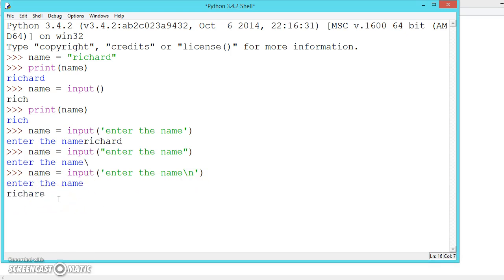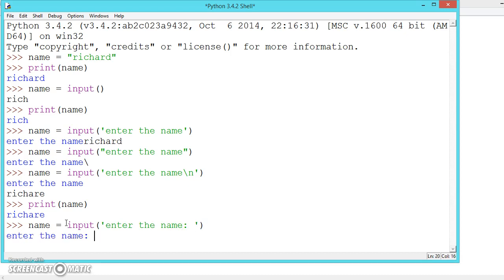Now he will write any name here and we can print the name using the function print. Or we can make it better for readability: "Enter the name:" colon and space.